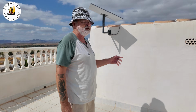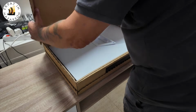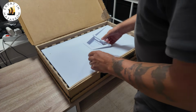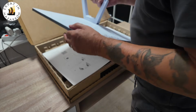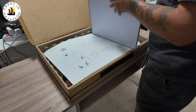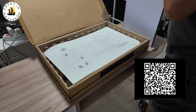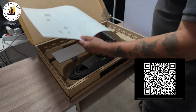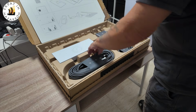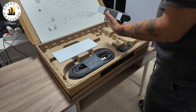Now, I only just started. What they do at the moment, they send you the kit for free, and as soon as you plug it in to start using the internet, you start paying your payments. One of the things they're doing at the moment is if you contact me, I can send you a link and you get the first payment free, which I think is a good idea. And obviously, if you get the free unit, you take out like a 12-month option. But it does say after a month, if you're not happy with it, you can always send it back.